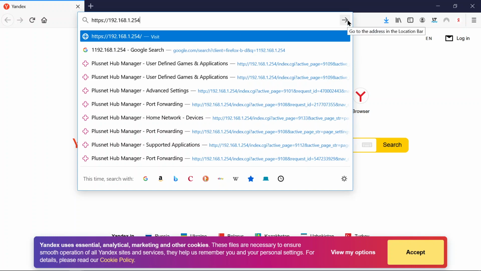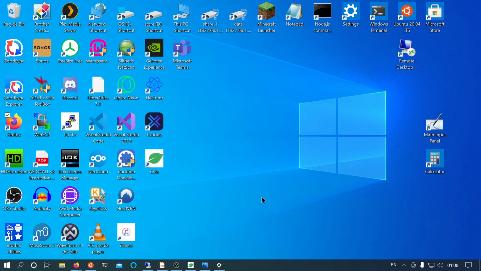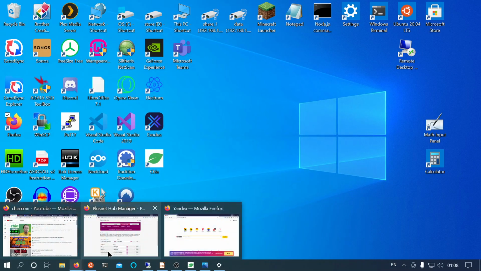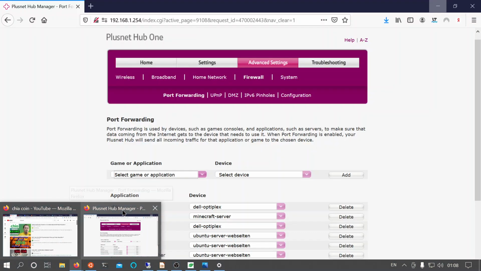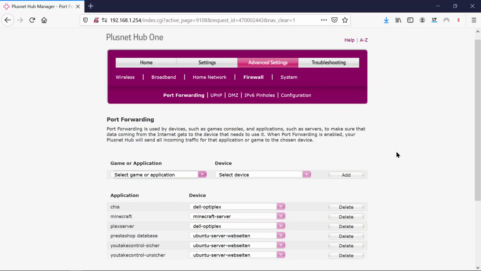So you enter here and then you will end up on the home page of your router. So now you need to log into your router.